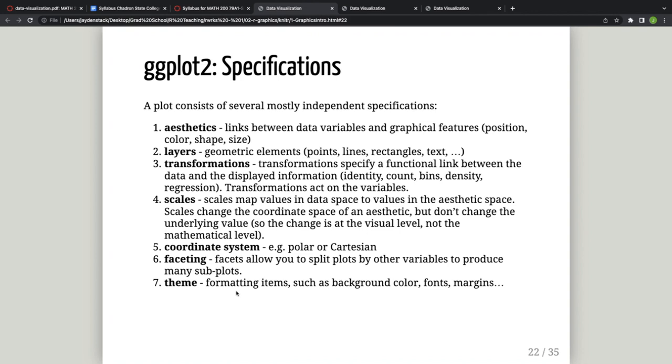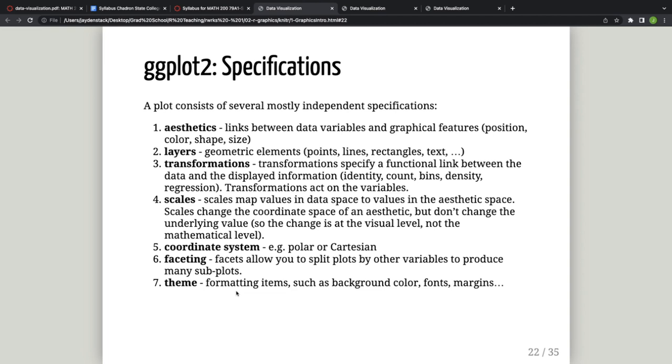Okay, so coordinate system. Okay, that's going to be your either polar or Cartesian. Some of you that may be in math might think about Calc 3 when you had to change some of your things to the polar coordinates. That's just an example of some of the things that you can look at in the coordinate system. You're not going to be changing in this class. You're not going to be changing from the Cartesian to polar. It's going to be your basic x axis, y axis, looking in that first quadrant.